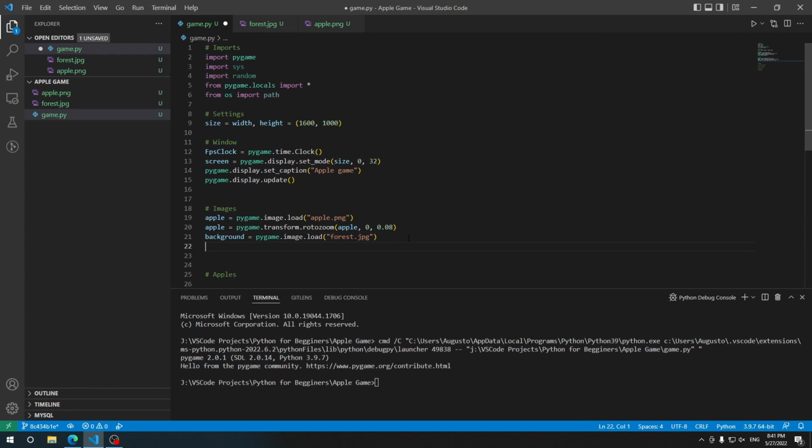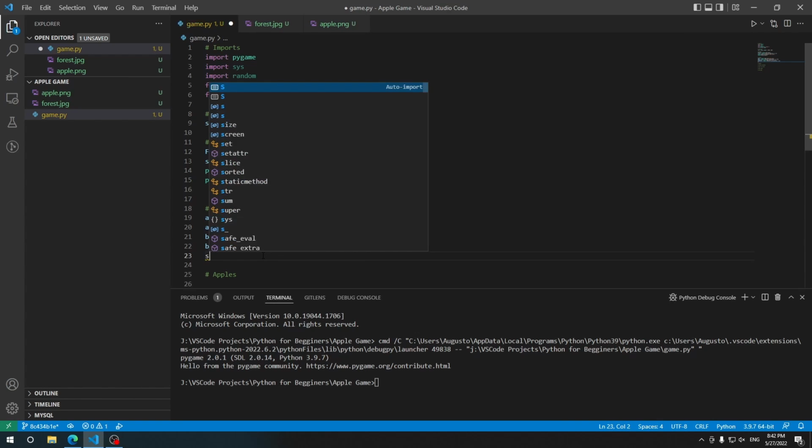Now the background, let's scale down the background. The background needs to be the size of the screen, so here we can pass the size variable. We could use the scale function for the apple as well, but I wanted to give you this option. If in the future you're creating a game where you might need to angle objects, you might want to include a variable here, and then the apples are going to be created at different angles. But for this, we're just creating the apples at the same angle.